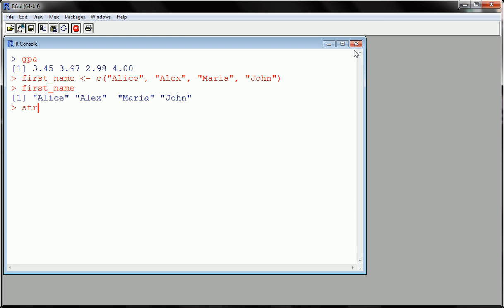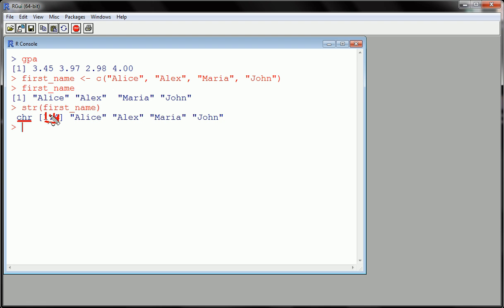Now let's look at the structure of this vector. The structure function, we used this before. This is going to be a very useful function to see what the structure of our data is, of our vectors, and so on. Notice within the parentheses I put the object that I want to know the structure of. Hit enter, and we see that this is a character vector that has 4 elements with indexes 1 to 4.